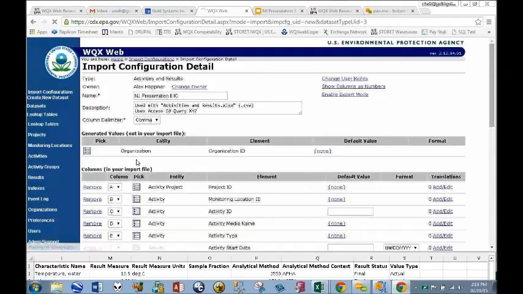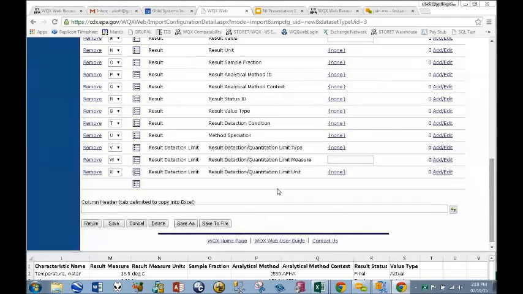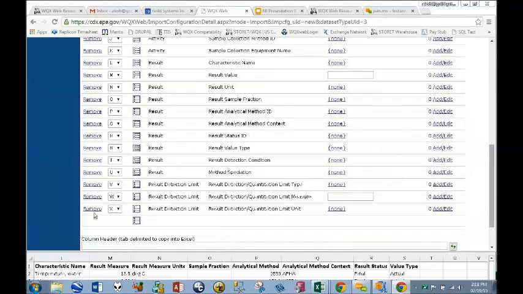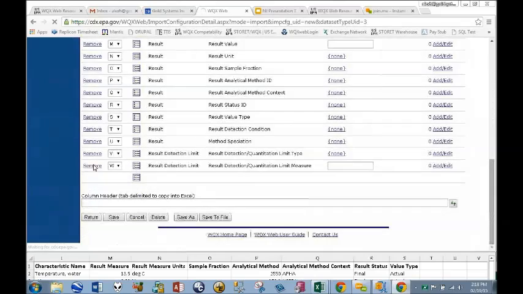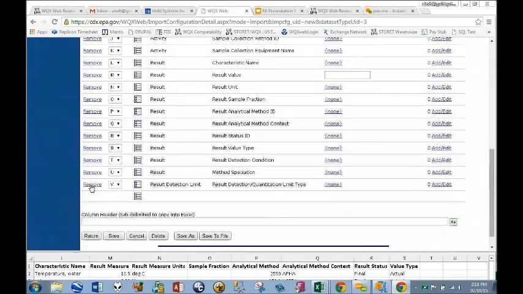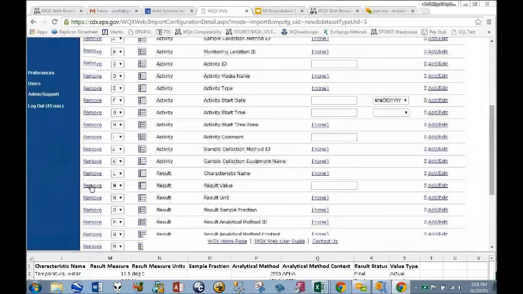So you can see that there are still some elements left that I did not necessarily include in my data set. And so I'm just going to go ahead and get rid of those by clicking the remove until I get to column S. Get rid of the excess elements that I'm not utilizing within this specific data set.